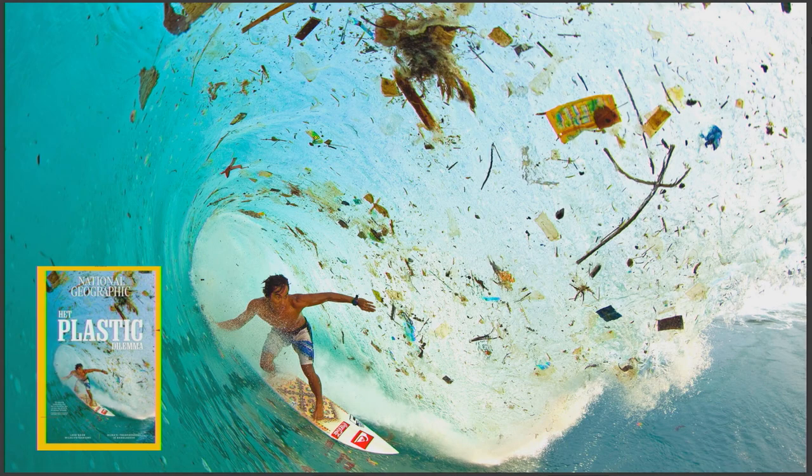This is an image of mine that has been seen around the world, and this is a European National Geographic cover, but it's been used in many different ways. And this, to me, I call this the wave of change. And this is something so special to me, to be able to create an image of something I love so very much, the ocean, and for it to really incite change. And I think that's why we capture these images.